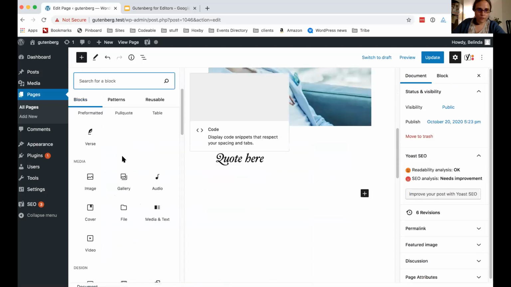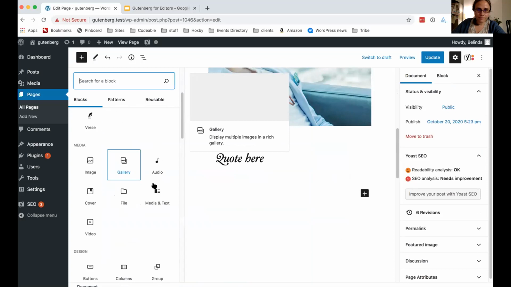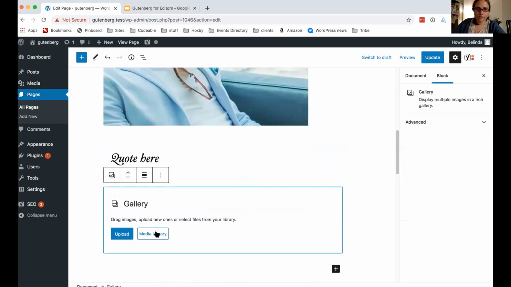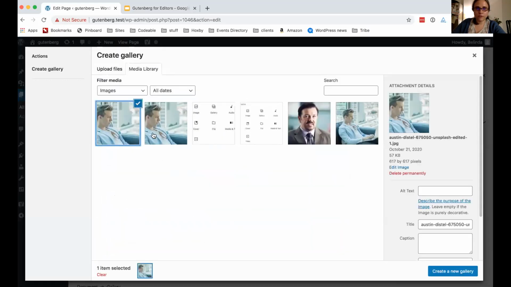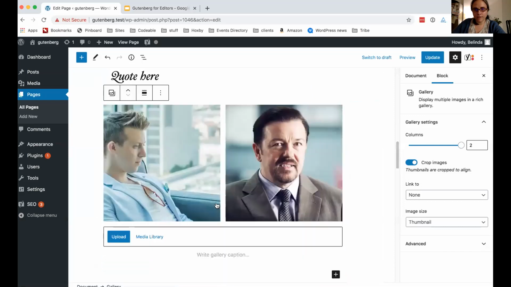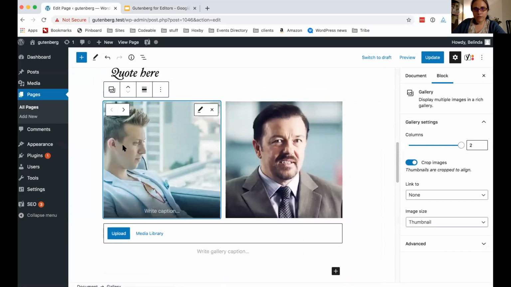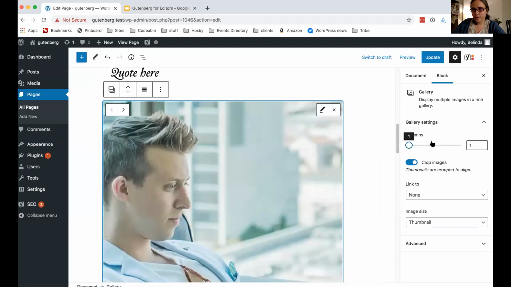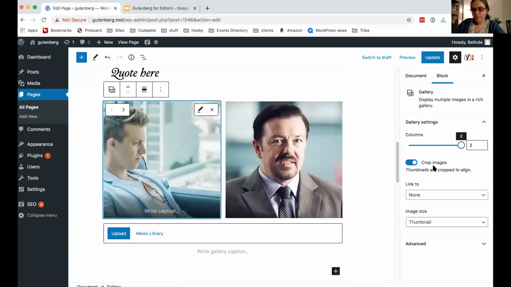Have another look at something like a gallery. So we'll just have, don't know why I've got so many of the same images in there. Insert a gallery. And then you can add more images to it. And you've got various different options here, so you can have a gallery with 1 column or 2 columns. You can have all the images cropped or not.